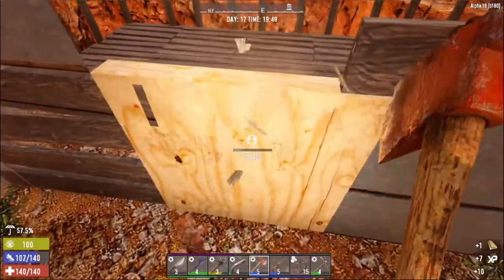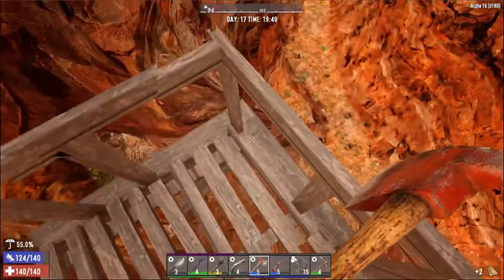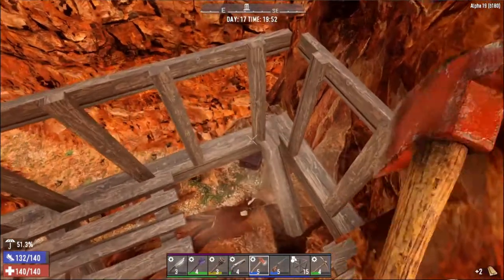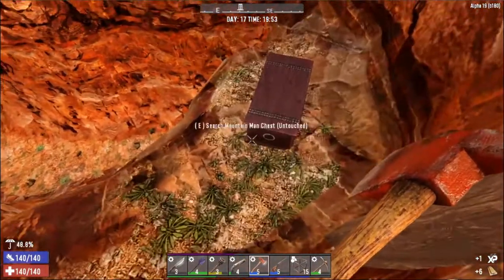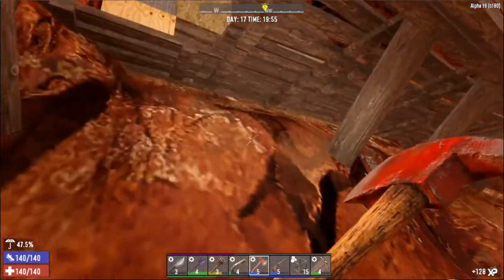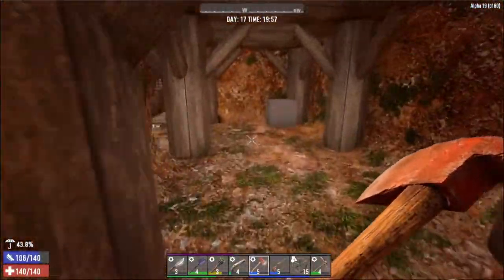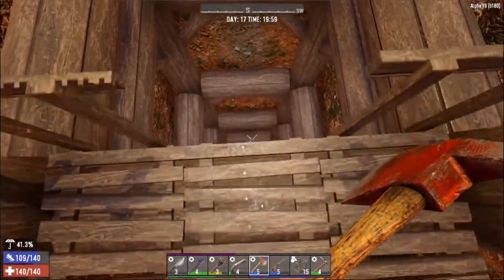Can I get down farther through here? No. But there's a chest here. Hello. Mountain man chest? Okay. Might have already had that recipe, but I'm not going to sit there and look. Let's see. How do I get down? Ladder? There is no ladder.